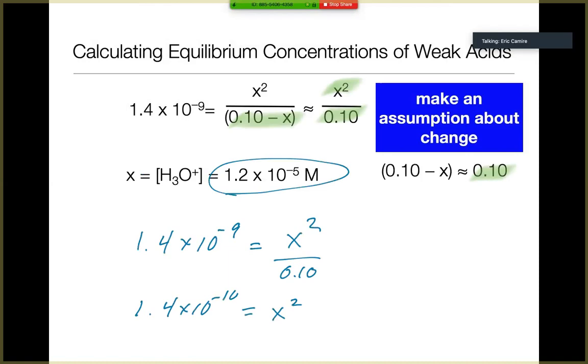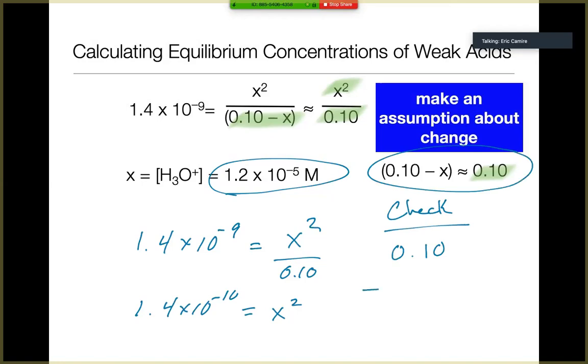So the thing is, remember, we're making an assumption. We're going to have to check that assumption to make sure it's correct. Because if it's not, then the assumption fails and that doesn't mean anything. Why even do the problem if you made a terrible assumption? How do I check my assumption? Well, this was my assumption. How do I check it?